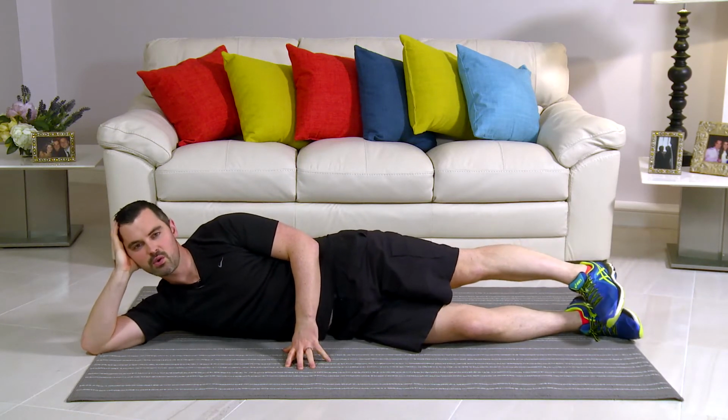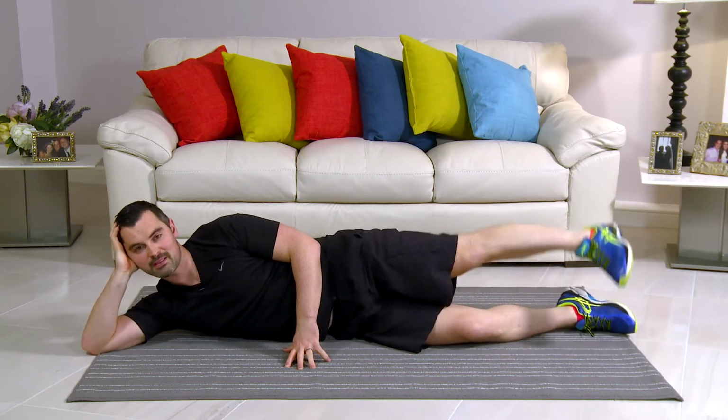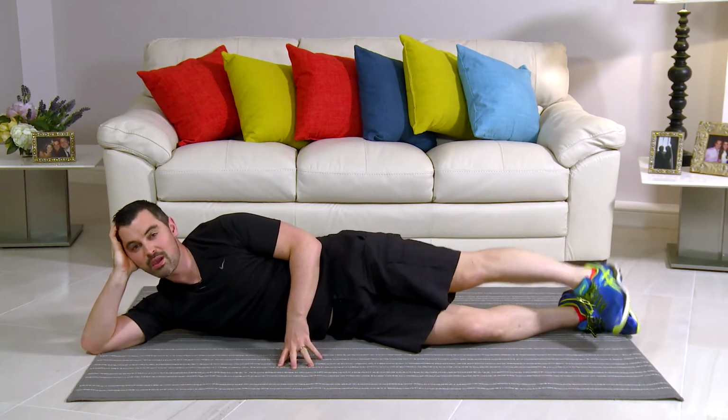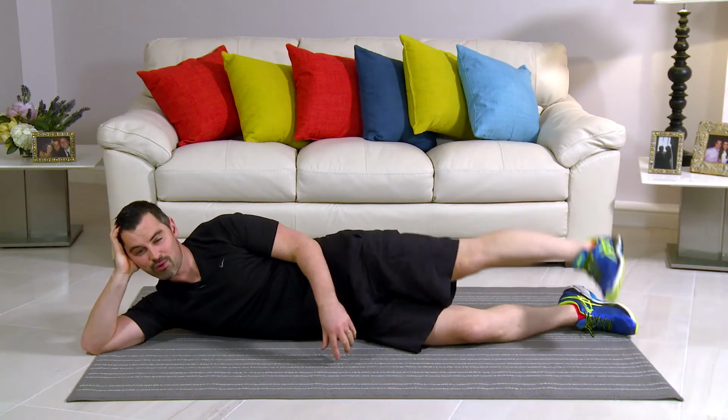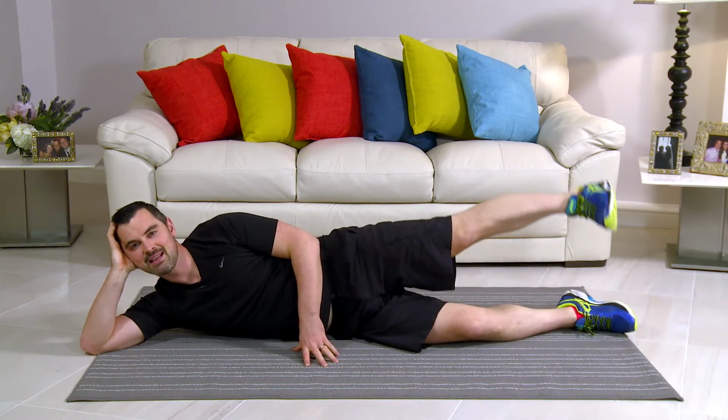3, 2, 1, and go. Perfect. So you might be stronger on one side and weaker on the other. That's totally normal. Don't worry. Watch that toe is always flexed in. Roll that hip forward. Don't let it relax. You gotta keep working hard.